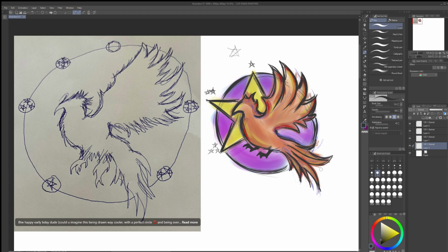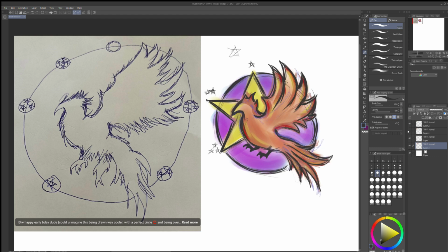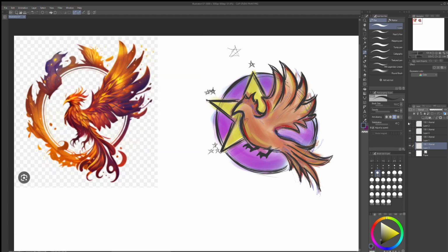What just happened there? I don't know. I think it's because there's stuff on top. Oh, okay. So here's the original design. I didn't see that before, that he was drawing from. So that's quite a design. So it's got almost AI-like feathers in that design.